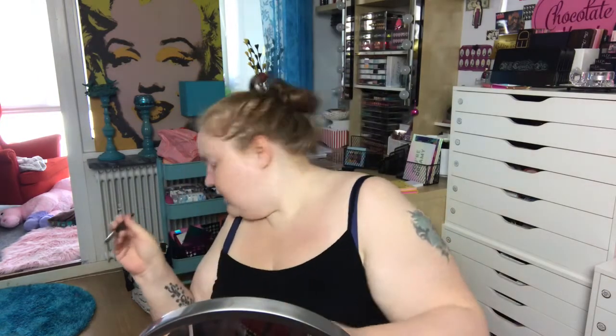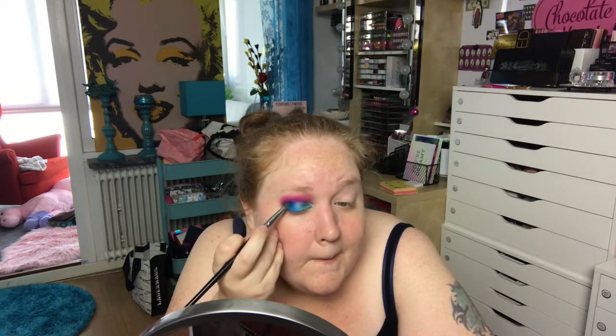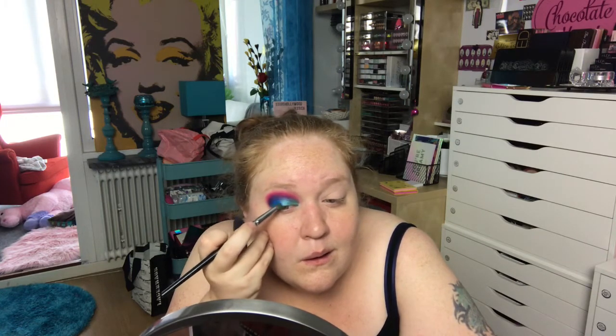I'm going to take a little bit more of the blue. Oh, I'm painting everything in here. These colors go very well into each other. Like that. And now I'm going to take the purple shimmer. I will use all the shades. I will take the same brush.